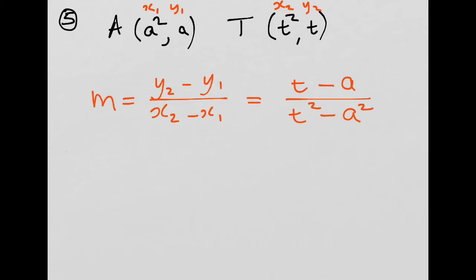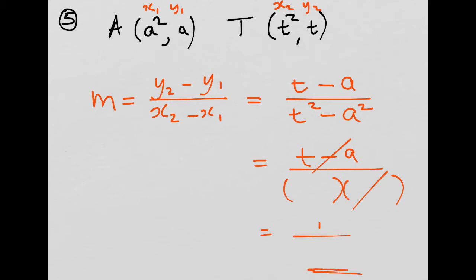Now some of you might just have stopped at that point. Some of you might have realised, wait a minute, the bottom here, that's a difference of squares. 2 squares with a takeaway sign between them. I know how to deal with that, I just factorise. Now if you factorise the bottom, one of these brackets will cancel with the top, and you'll be left with your answer as 1 over the other bracket.